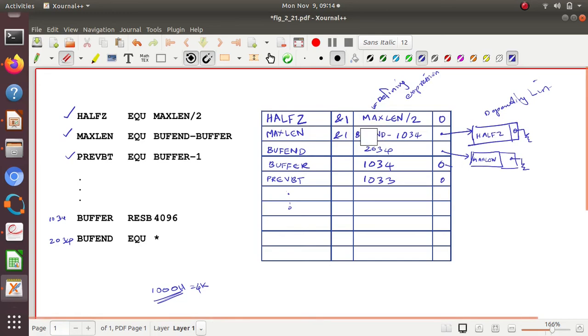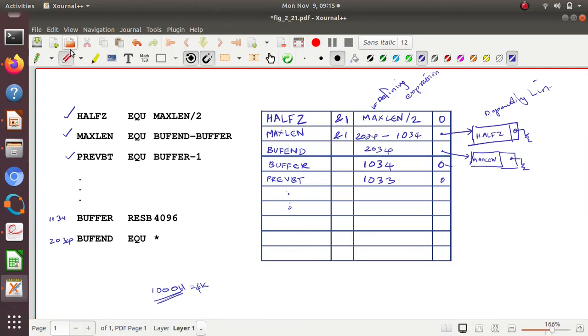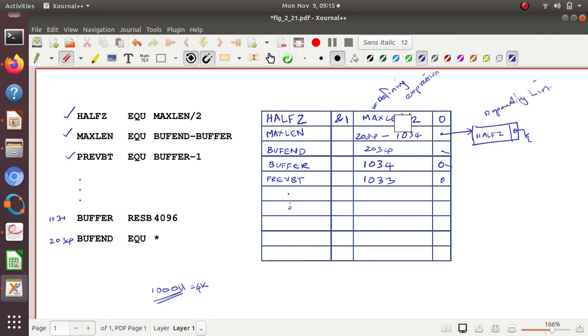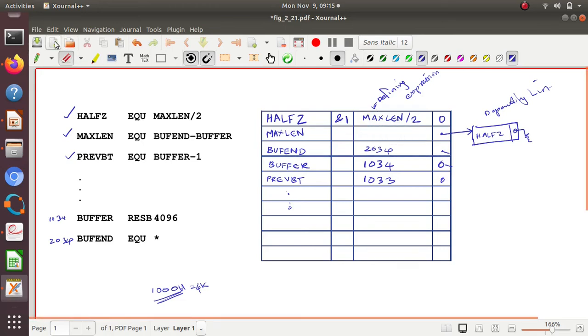Corresponding to that we have to use the address, 2034 minus, and this will be solved, and this has to be removed. So what will be the value? 2034 minus 1034, so the value will be 1000.